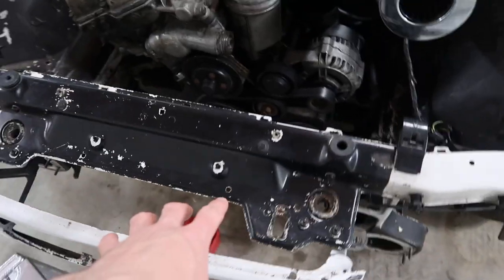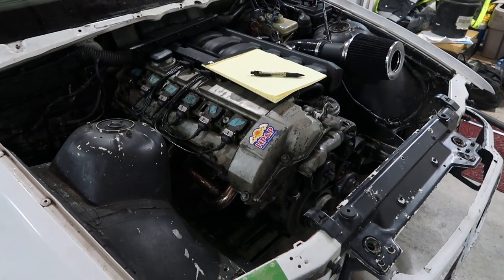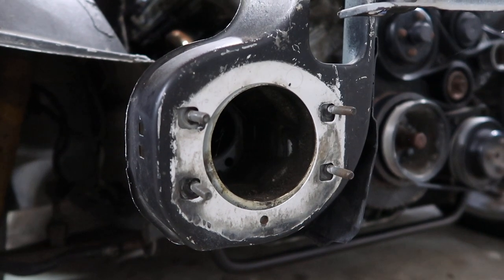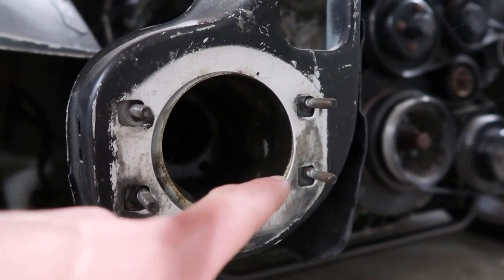I went on Chase Bays' website to see how they did it. Looking at their pictures, I don't see any custom fabrication or rad support or anything. So all my design work goes out the window. I go on YouTube to see how everybody else is mounting them in the E36. The only real video I could find, a guy's putting a 2JZ in one of these cars. My car just has the stock M50, but mounting is just as simple. The radiator comes with tabs welded on either side. He drilled a hole on each side and used the nice flanges at the end of the frame rails — those four studs for the crash support, or in my case a bash bar. He mounted them right on the inside lower stud. Super simple.